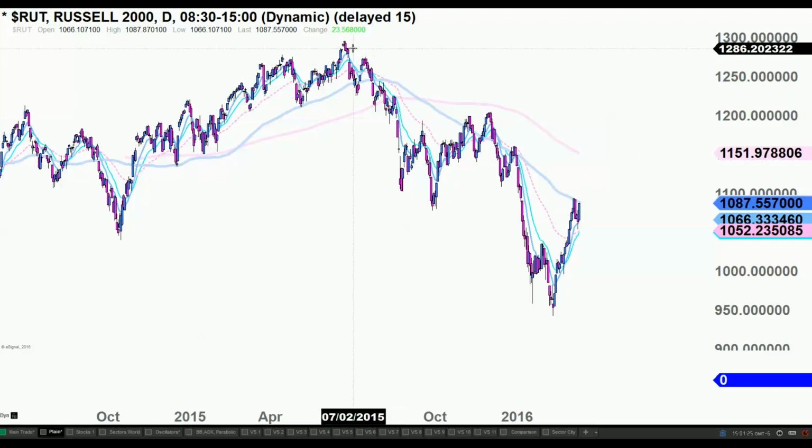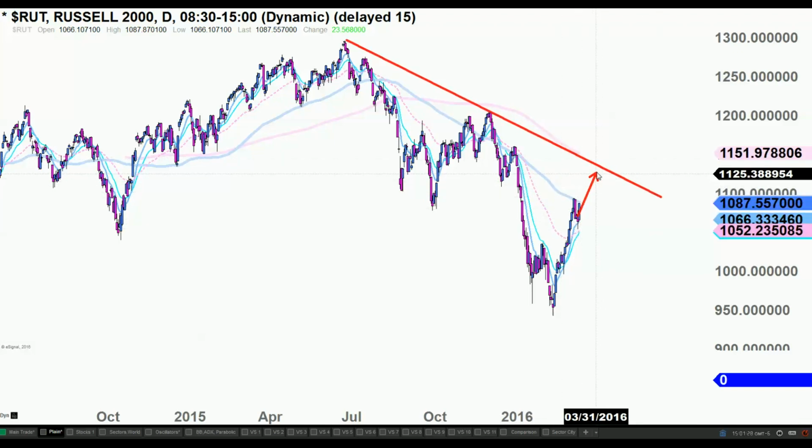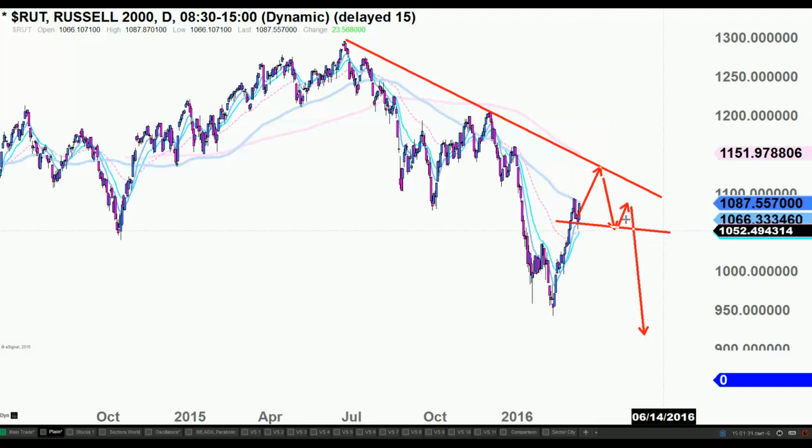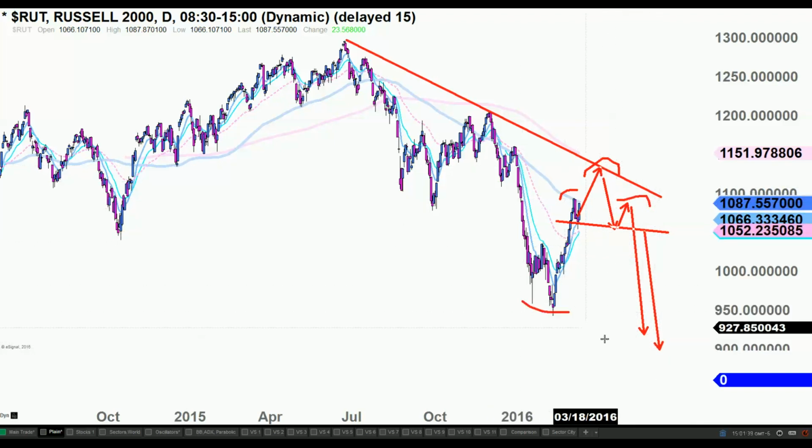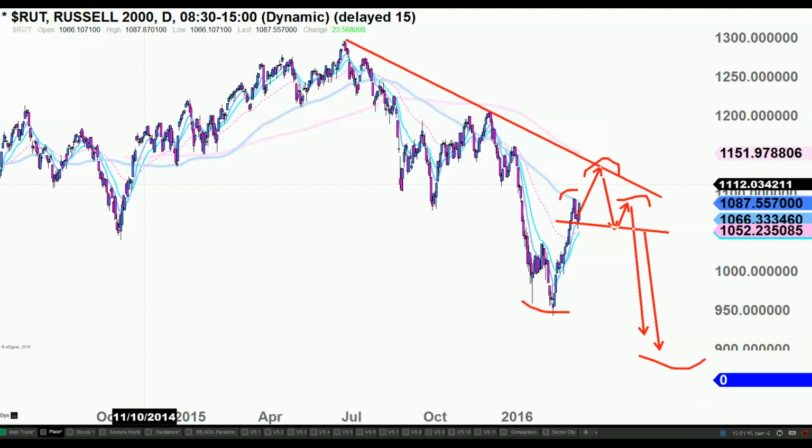However, if this thing gets up and then just rolls over, does something like this, maybe a little head and shoulders pattern, a left shoulder, head, and right shoulder, and we just continue lower and make a lower low, then that might be the demise of the Russell 2000. Then maybe even the 800 level is possible on the Russell 2000, because we are dealing with a very, very significant major topping pattern here. But because of the Dow Jones and S&P 500 and where the NASDAQ is, the New York Stock Exchange is also kind of in a dire situation.